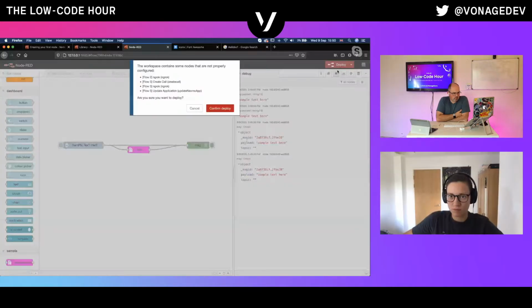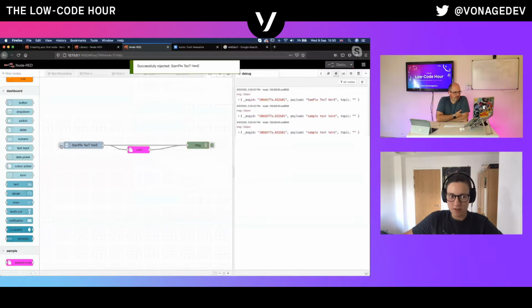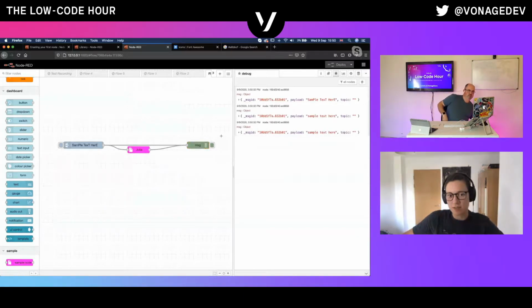Deploy, clear your history, and that seems less laggy actually. So all three have the same message ID, because it's generated at the start of that message. The message persists all the way through, so the ID is generated at the start of the flow.